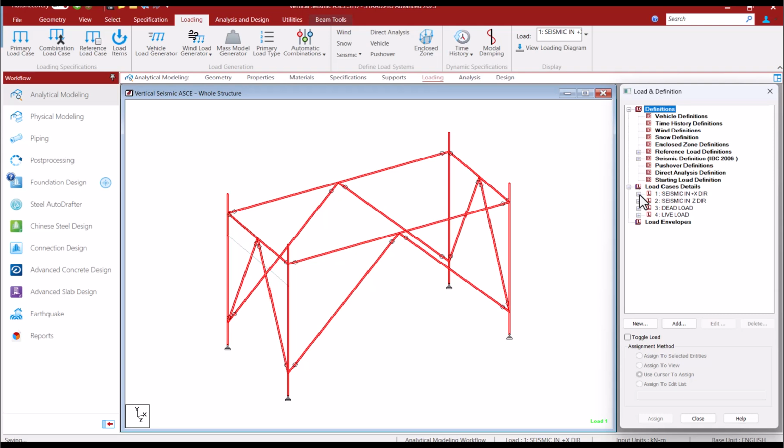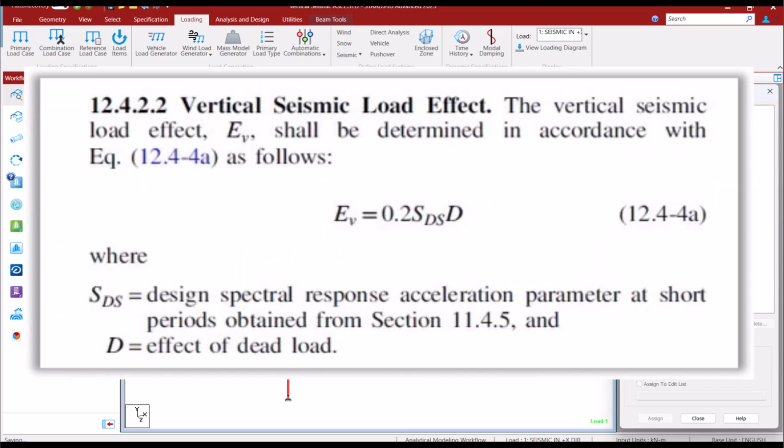So today we are going to use the ASCE-7 code just to discuss how to define the vertical seismic load effect. If you go to the code, to equation 12.4.4a under section 12.4.2.2, this is on vertical seismic load effect.